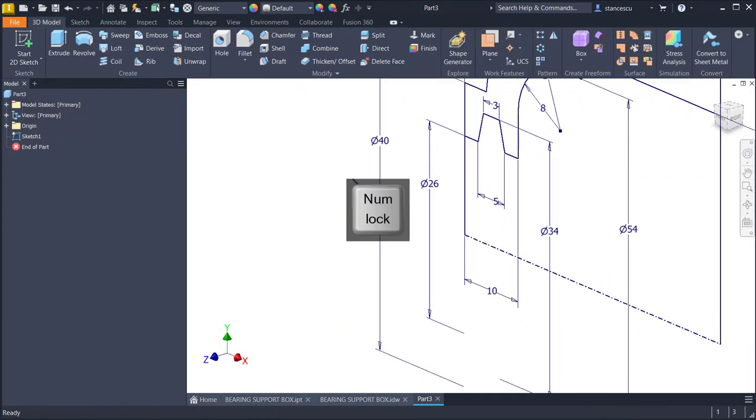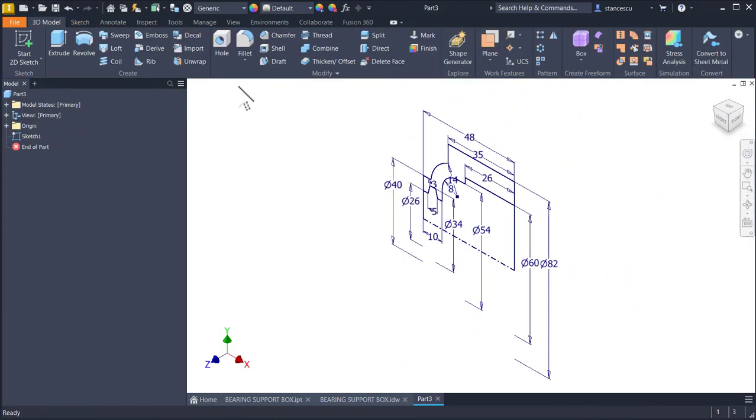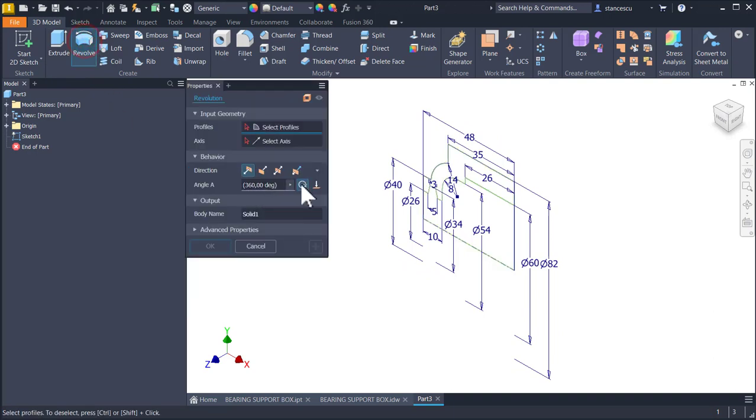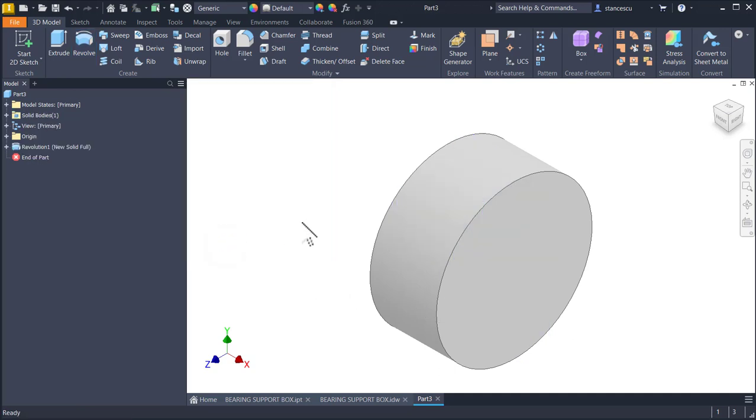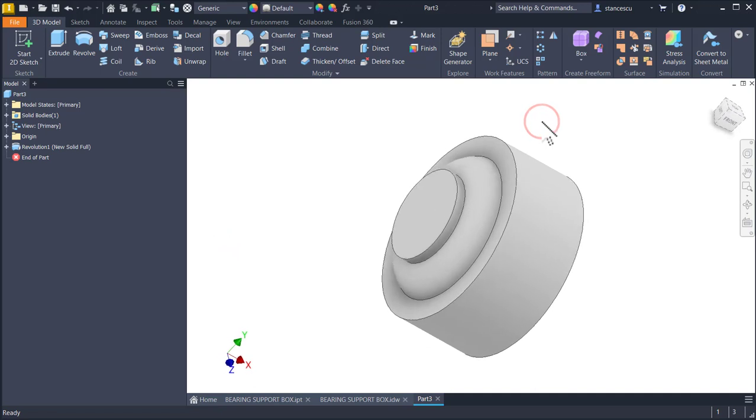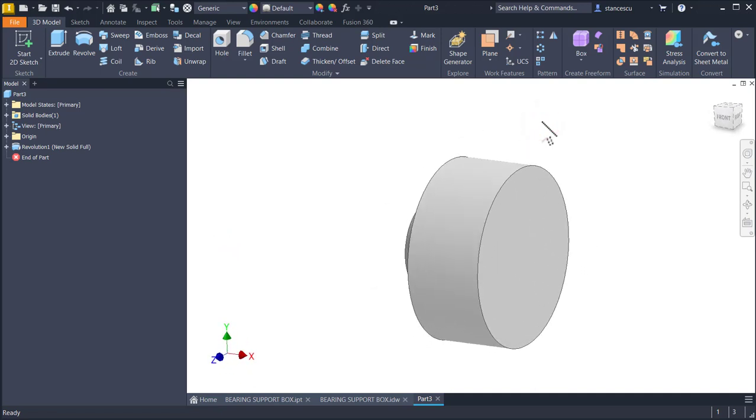Finish sketch, revolve. This is external. The axis is already placed here, and we have the first volume. You see how it looks.